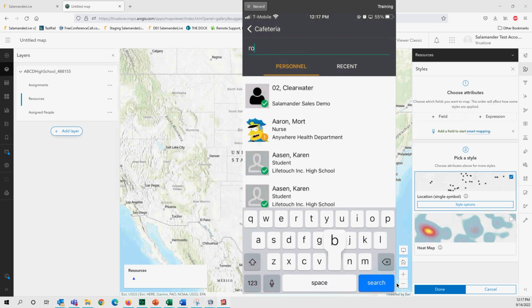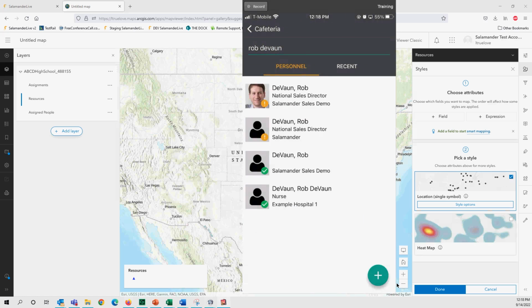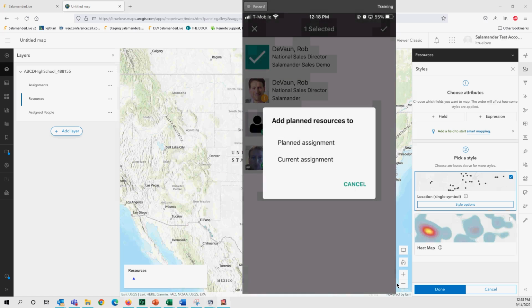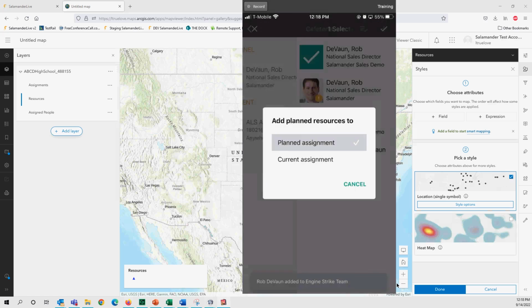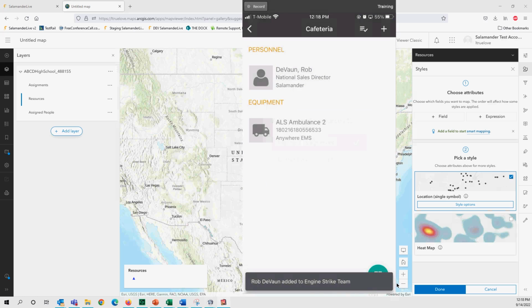So I'm going to look for Rob. He's got a couple of them in here, but I know it's this one here. So add resources to planned assignment. And there he is. Oh, it's one without a picture.